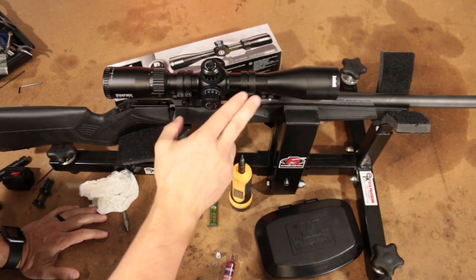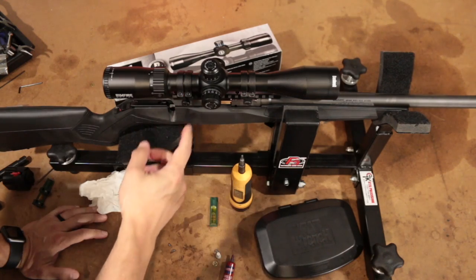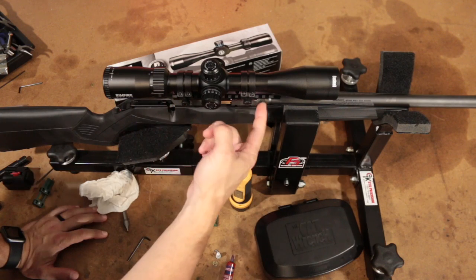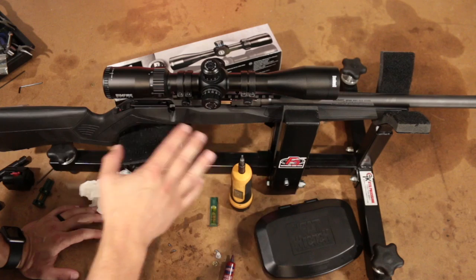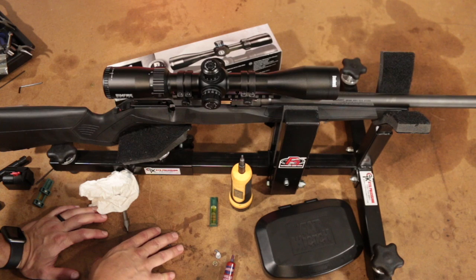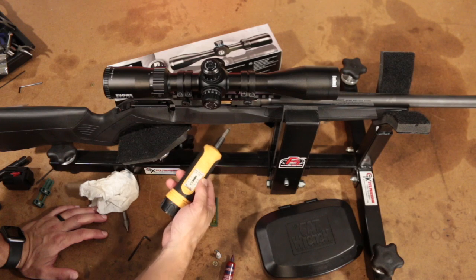You can over tighten scope rings. That runs the risk of crushing the scope tube. You can over tighten these rings, which can strip them. You can over tighten the base screws, which we've seen already done. You want to make sure that all of the torque is the same, everything's balanced, and that you can repeat it if you take this apart and put it back together again, so that you get as much repeatability as you can. And that's all made possible by the fat wrench.